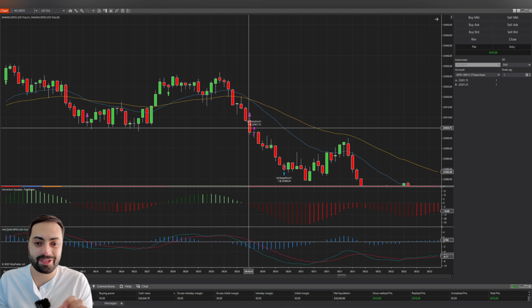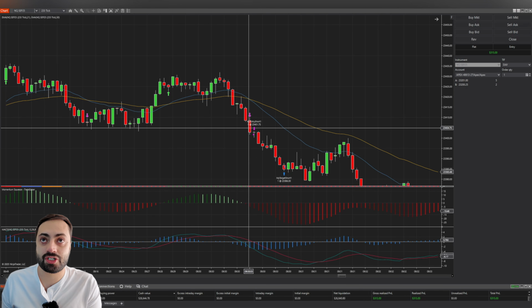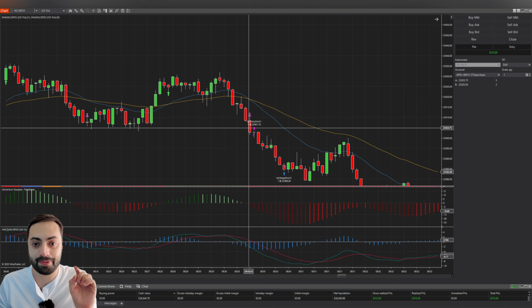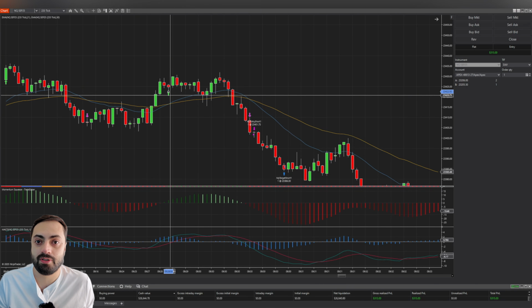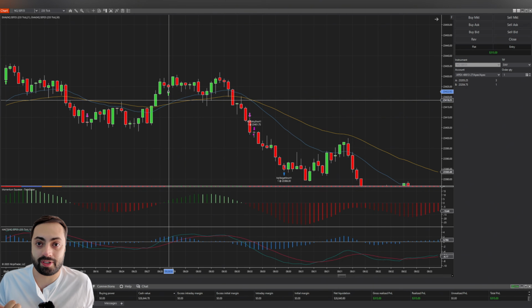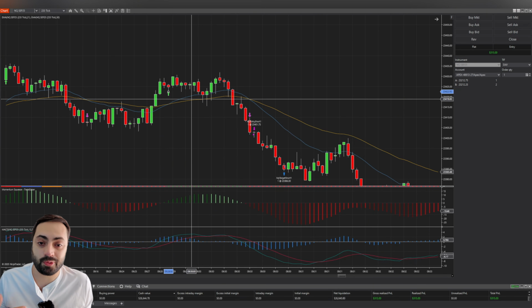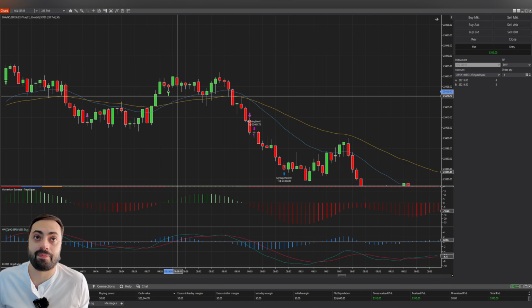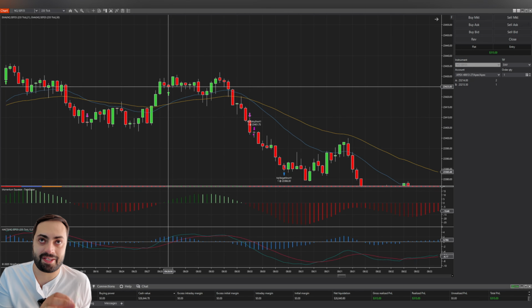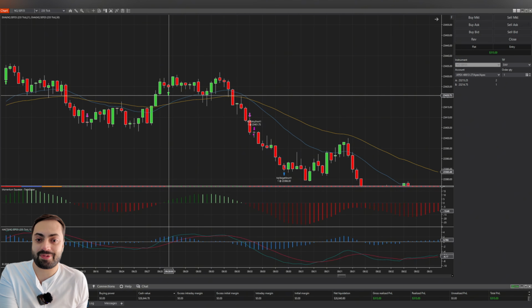So what we did with this indicator is we just made sure there's only one valid entry per move. So over here, because we had our one entry signal, that's this up arrow, but it was before 9:30. By the time 9:30 comes along, it's not going to enter you into the trade because the move was before the market started. So with that, it helps you avoid these entries at the beginning when your time is just starting.